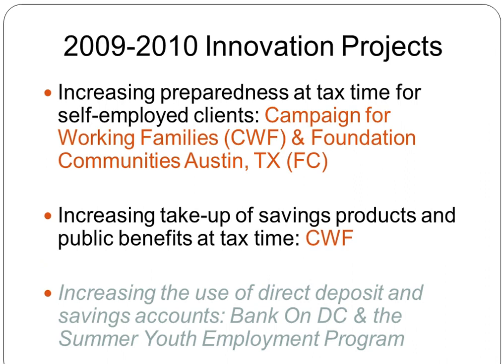So let's look at the 2009 to 2010 innovation projects, and I'll be talking about the first two today. One with a campaign for working families, and one with Linda in Austin. And the third was a program with Bank On DC. And I won't have time to talk about that today, but I really encourage anyone interested in the subject to look at the CFED website where my white paper on this work is. And you can read all about the Bank On DC project there. Okay, next slide.